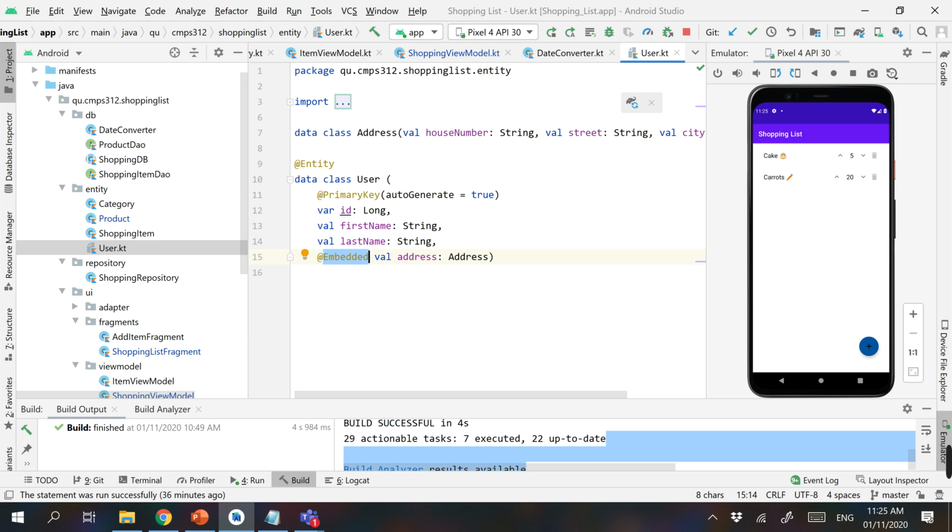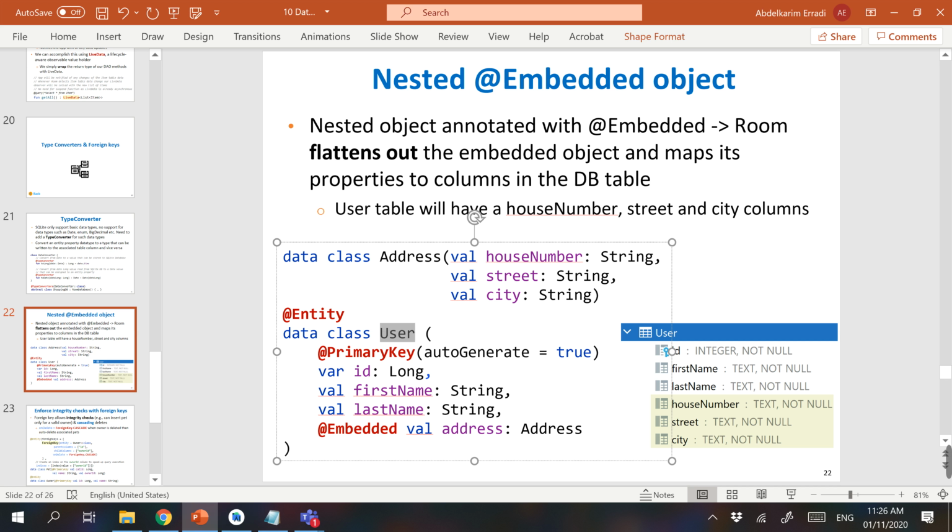So when do we use this embedded annotation? We use this in the case where we have a class with a nested object. We can mark the nested object as embedded. And this way, the properties of the embedded object become columns in the corresponding table.